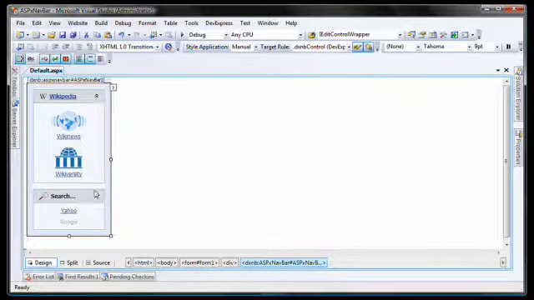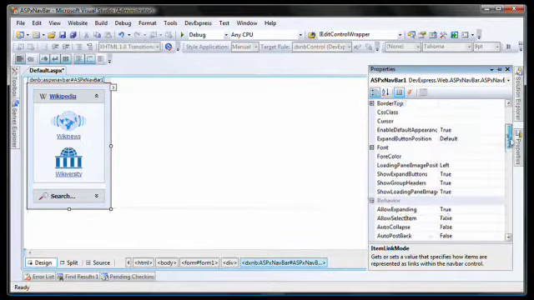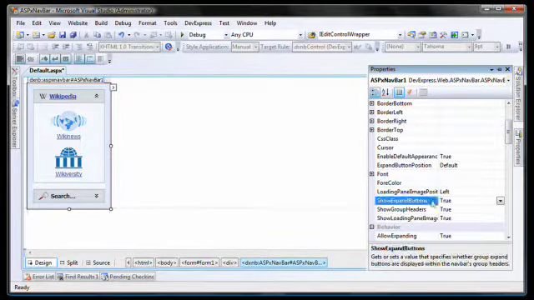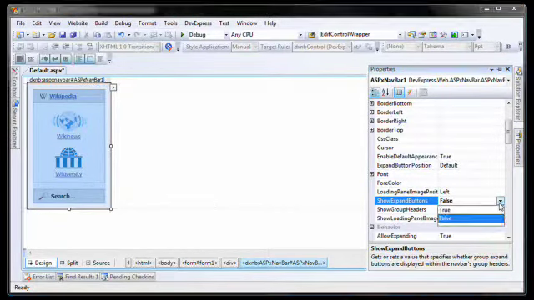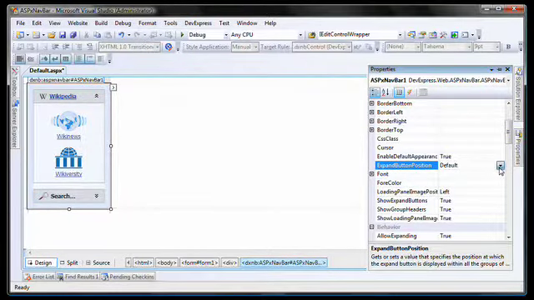The Expand and Collapse button of each group can be easily customized. For example, I can hide all expand buttons by setting the Show Expand Buttons property to false. The button's position can be changed to the left of the group's header by setting the Expand Button Position property of the control.